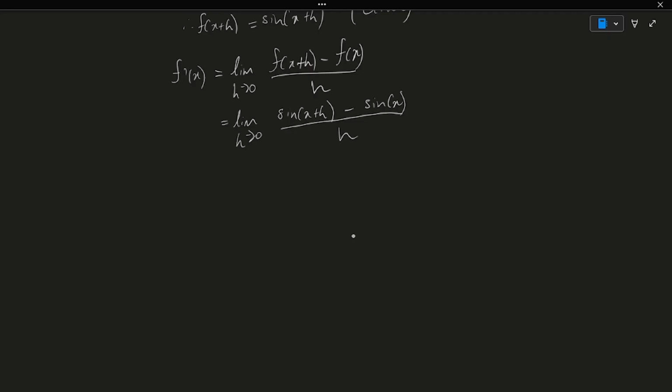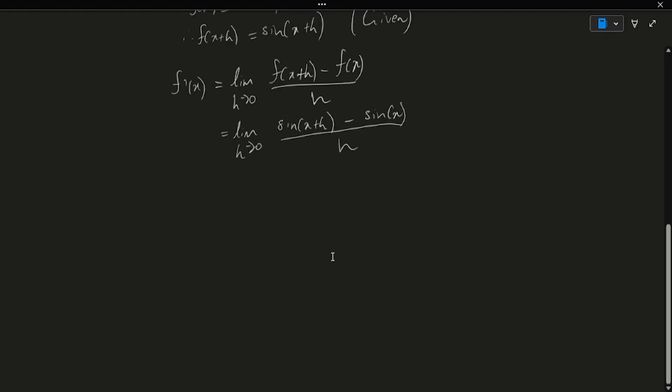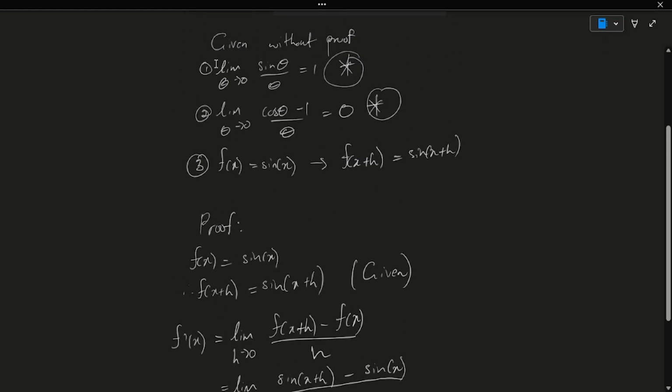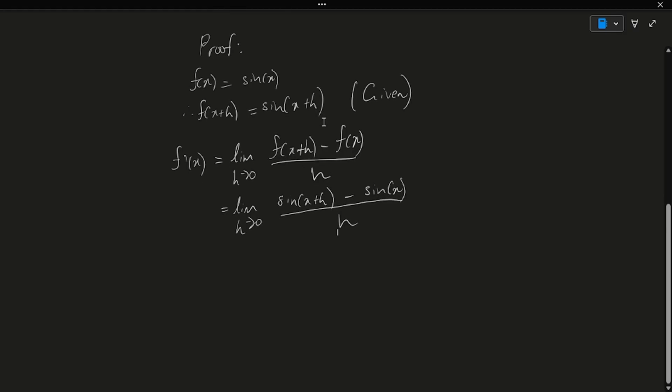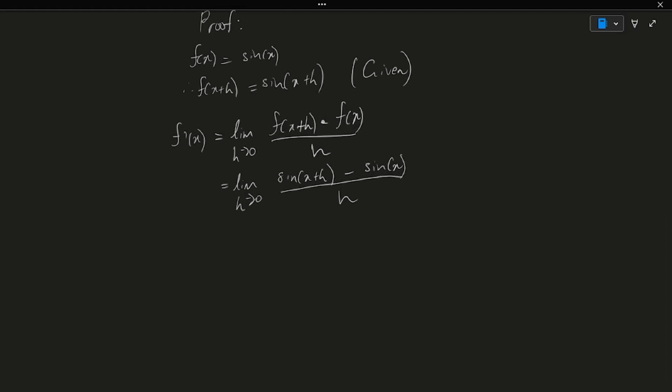Because we have the things that we were given, I don't have to rewrite them. As we were given our first given and our second given, we need to find a way to use these two, because we've already used the third one. The first one: the limit as theta approaches 0 of sine theta divided by theta being equal to 1, and the second one: the limit of cos theta minus 1 divided by theta being equal to 0. We need to try and use them. So this means we'll try to manipulate whatever we have algebraically or trigonometrically in a way that will make us use our givens.